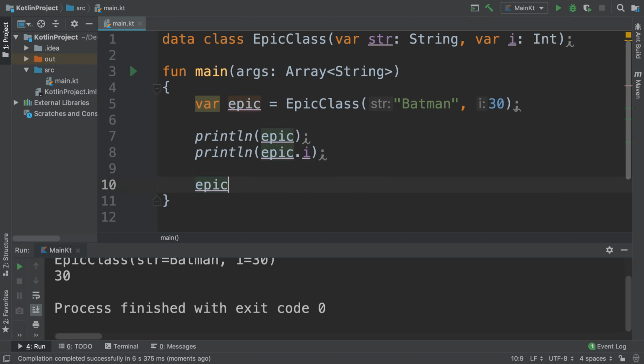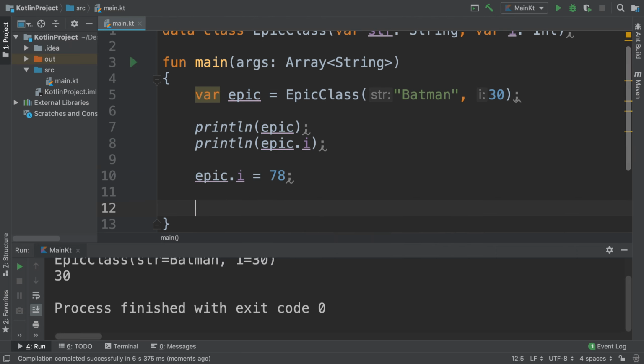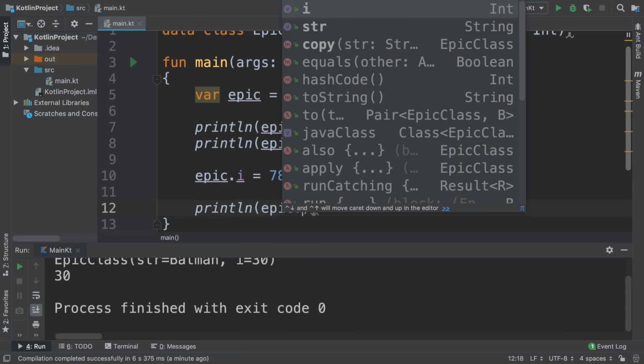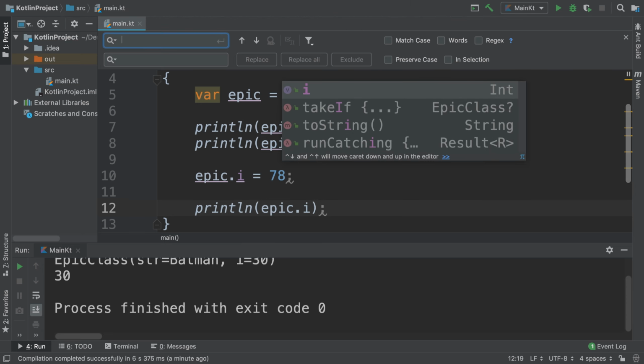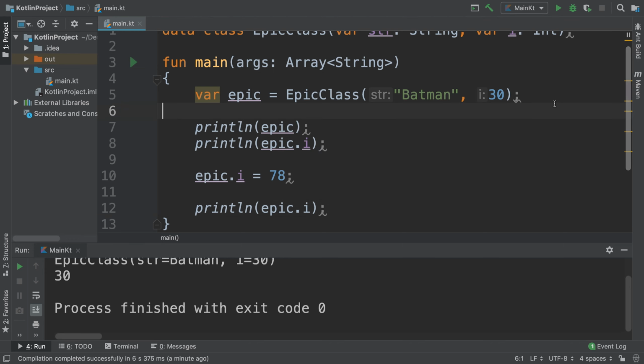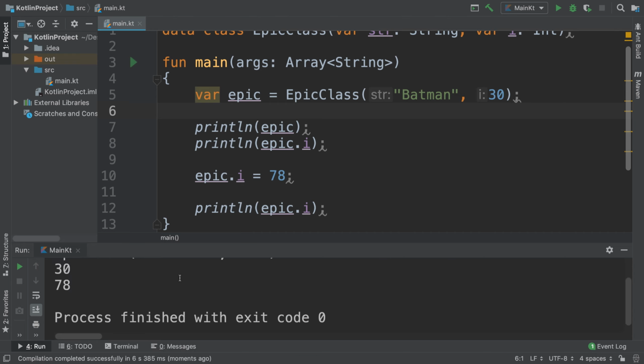If you want to modify the value, do epic.i equals 78, and then we can do a println of epic.i, pressing Command R instead of Control to run it. And if you wait for that, as you can see, we get 78. So that's how you modify.